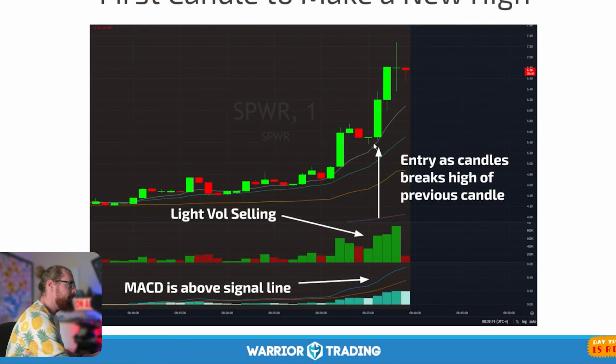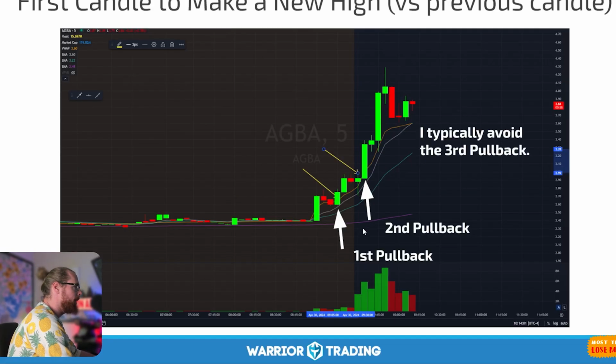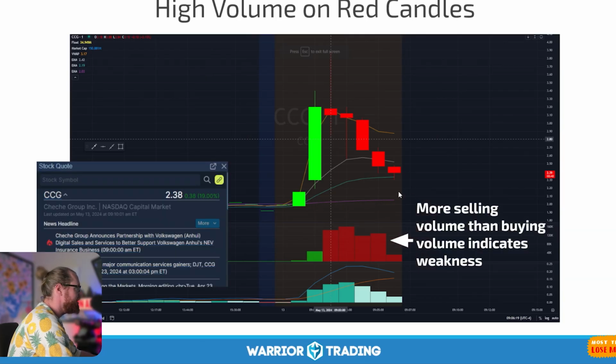So here we can see this nice move higher, this push up to the high. This is another one where we're going to see that same example that we just saw before. And now here's another example. In this case, there's no entry. So it doesn't matter what technical indicators you have. You can have them all gone.